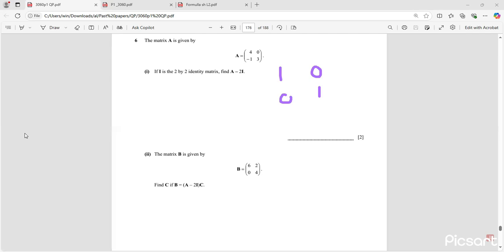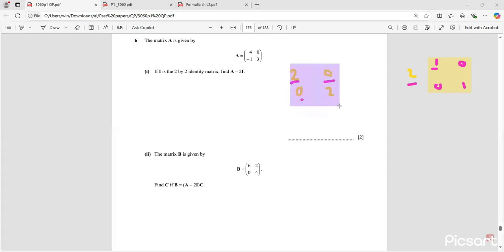Okay, so what is this identity? He wants to say that this identity matrix is multiplied by 2. So we're going to change the elements by 2. So instead of 1, it will be 2, 0, 0, 2. Okay, we just make a 2 multiplying by 1, 0, 0, 1. So the 2 times 1 is 2. The 2 times 0 is 0. And the 2 times 0 also is 0. And 2 times 1 is 2. So that is the matrix that we're going to work on, which is 2 identity.